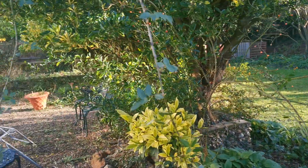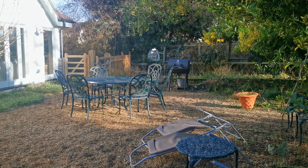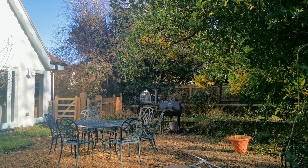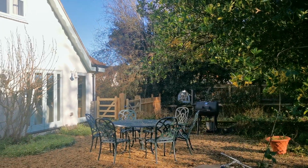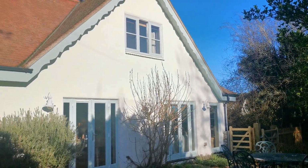So I hope you've enjoyed this little snippet view of where we're at in the garden at Gardener's Cottage. Lovely peaceful morning, just with birdsong in the backdrop. No builders going on a Saturday morning here at Blakeney, which is quite unusual. Just been having a chat with one of the neighbours about all the development that's almost constant here in this little Norfolk enclave on the North Norfolk coast.